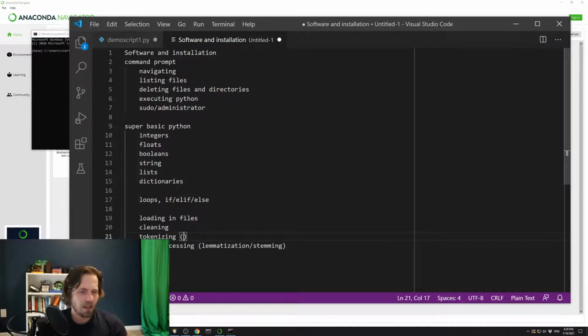So we'll be talking about string split, or we'll use an NLTK tokenizer and maybe spaCy. I haven't decided quite how I want to approach this yet because NLTK is starting to show its age a little bit these days.